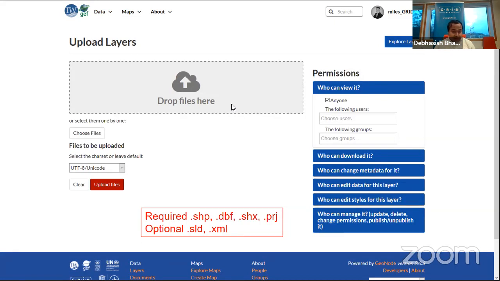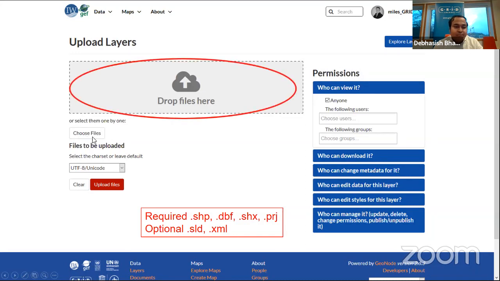These two are the most popular data formats. Once you have data, you can directly drag it to this box, drag file here, or you can choose from the button, which is just behind the drop file box here.